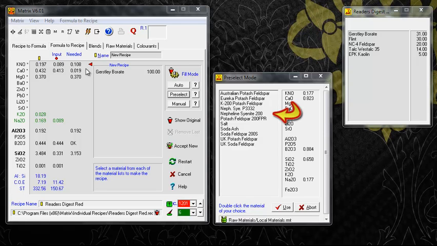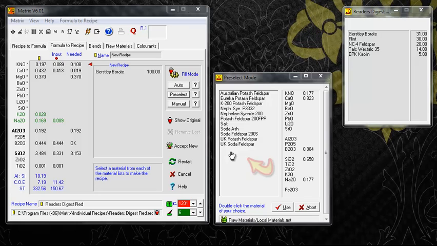In the pre-select mode window, the list of materials has changed to give us a selection of materials that will fill the KNaO requirements. It is important to note that in this mode, Matrix has filtered the materials containing the KNaO oxides and has only shown us those that would fill the KNaO requirements of the original recipe without overloading any of the remaining oxides in the unity formula.